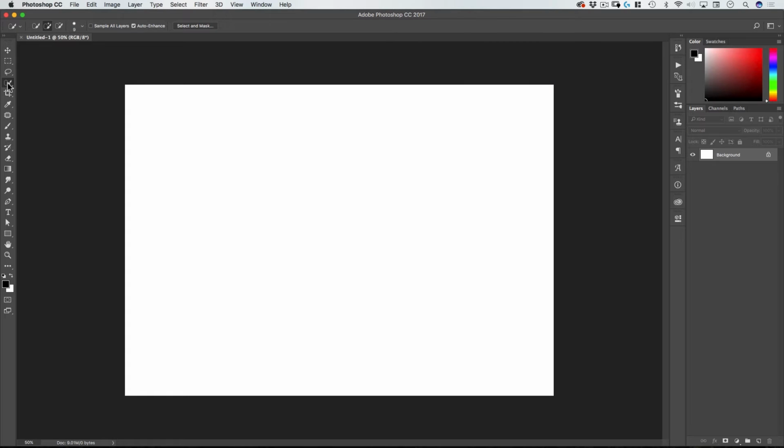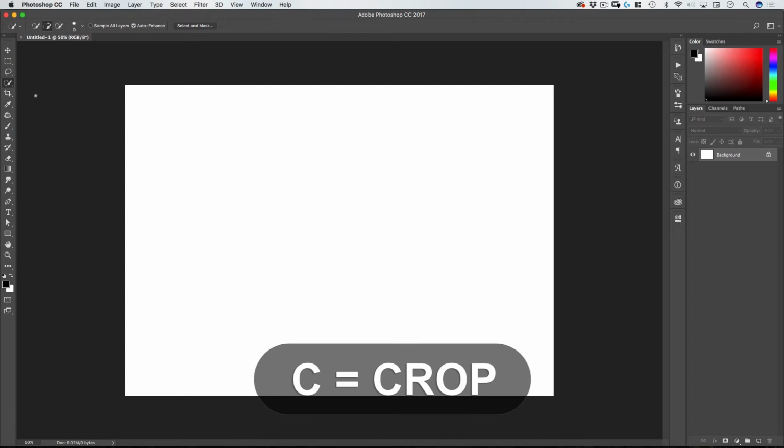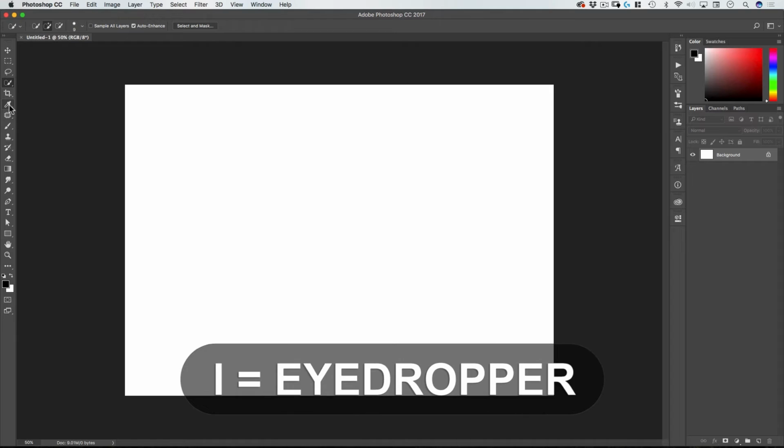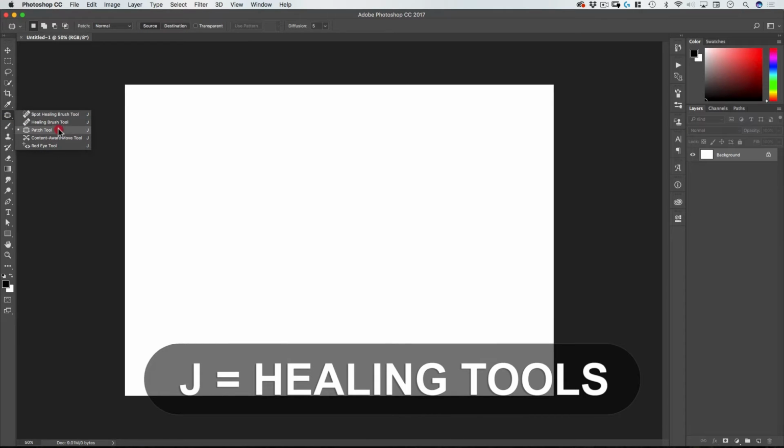Okay, so that's W. This was originally the magic wand, which is why it's W. And they then added the quick selection tool and also gave that the W shortcut. C is for crop. I is for the eyedropper. All these tools use J, and these are the various machine learning correction tools, so your spot healing, healing brush, patch, content aware, and so forth.